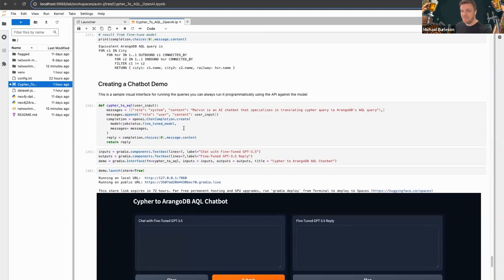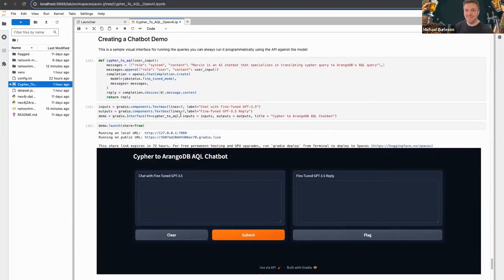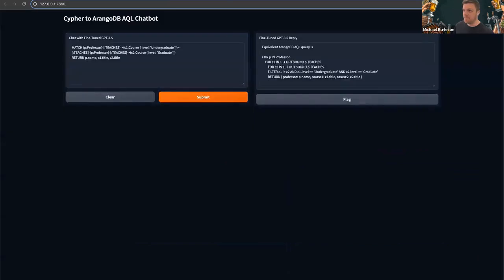And at the bottom, this is the grand finale, our chatbot that gets set up at the end of this notebook, which I have running in this tab. I have a couple of example queries over here. This is in Cypher saying, I want to find all of the authors who co-wrote a book.